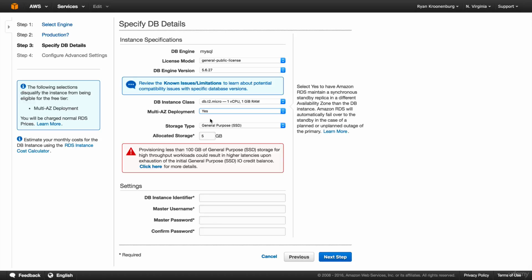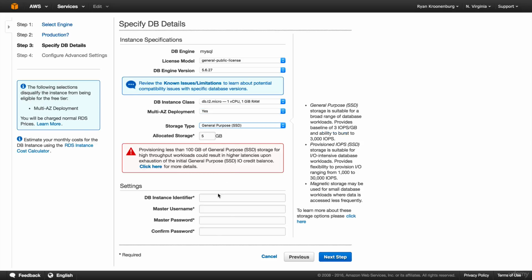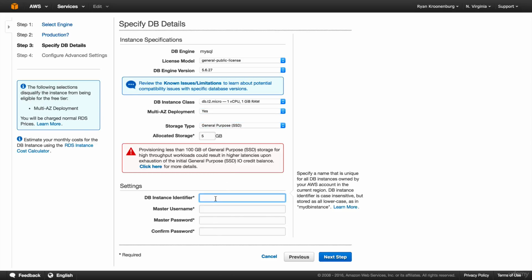If you only leave these assets running for a couple of hours while we play with it all, it's not going to cost you much at all. I'm going to leave everything else as the default, and I'm just going to call this A Cloud Guru to keep it really, really simple. Really bad security, but I just like to do this to keep it simple.